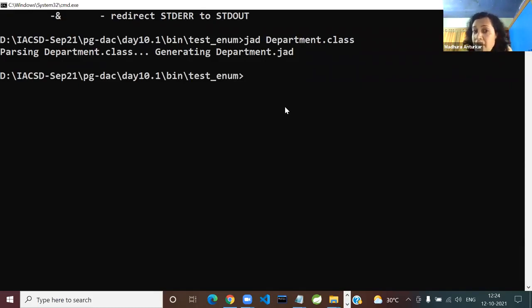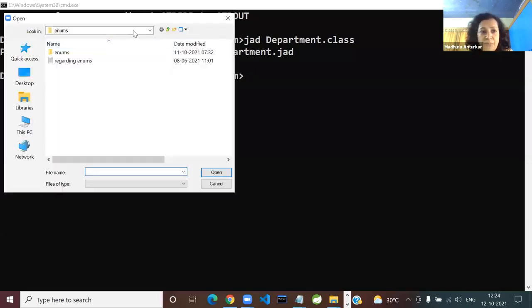And this JAD file I'm going to share with you. So you can't run this, you will get file not found. So wait a second. Let me download this, and then you open it. It's a text file. Just a second. So I'll share that JAD file with you.